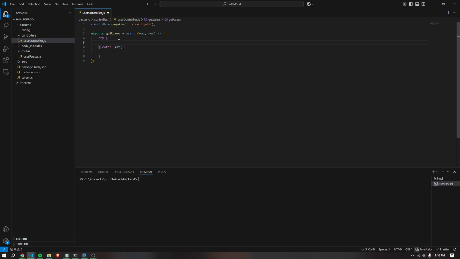But we will create a variable here for the users and query our database. Cool. And we will return it here so we can see the output.